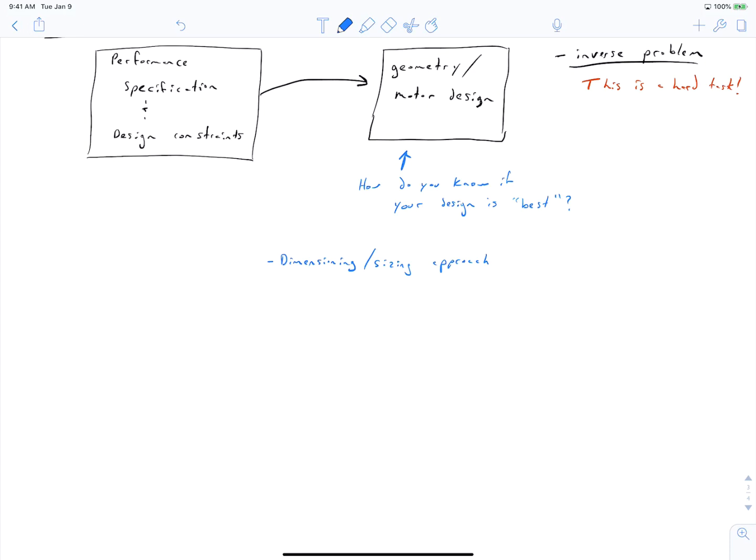If we don't make any simplifying assumptions, then it's simply too complicated. Maxwell's equations are too difficult to solve analytically, and we're left unable to make any kind of design decisions. But if we oversimplify, then we're left with highly inaccurate design decisions that simply don't yield workable designs. So we'll be talking about that throughout the course. And that's our dimensioning and sizing approach.